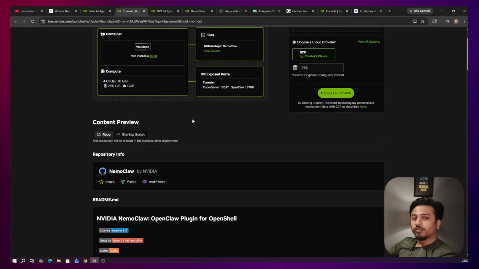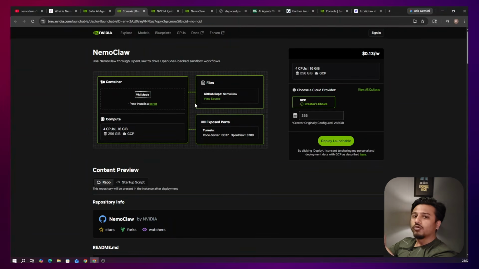I hope I am able to make you understand that it is not another OpenClaw. It's rather a guardrail for OpenClaw, because OpenClaw itself is a big thing. OpenClaw is evolving, and it is a very good product in the AI scenario right now. But NemoClaw is at another level. It's just using OpenClaw and giving a surety from NVIDIA: okay, you can run OpenClaw, but I am the security guard, I'll tell you what you can do within this space. And this is what companies want. They want a surety, which is what NemoClaw is providing.